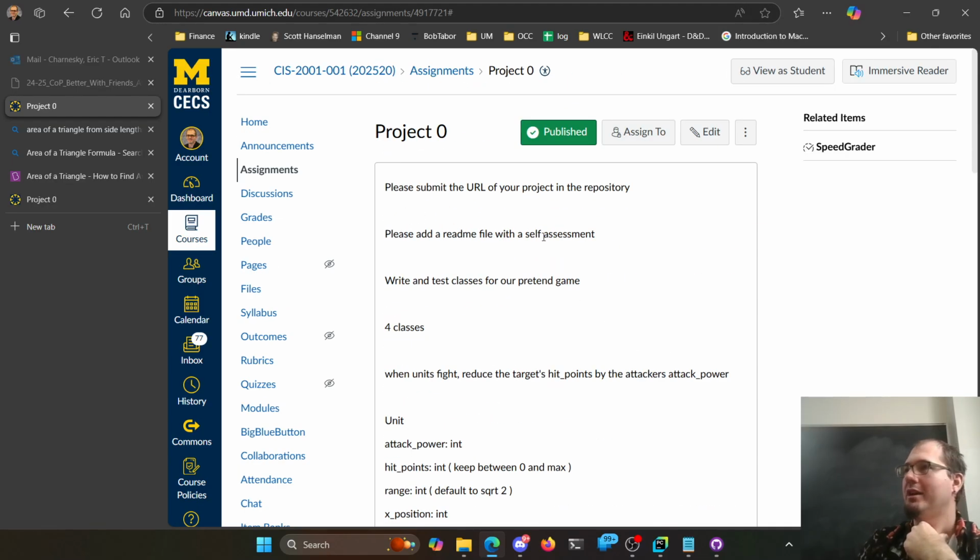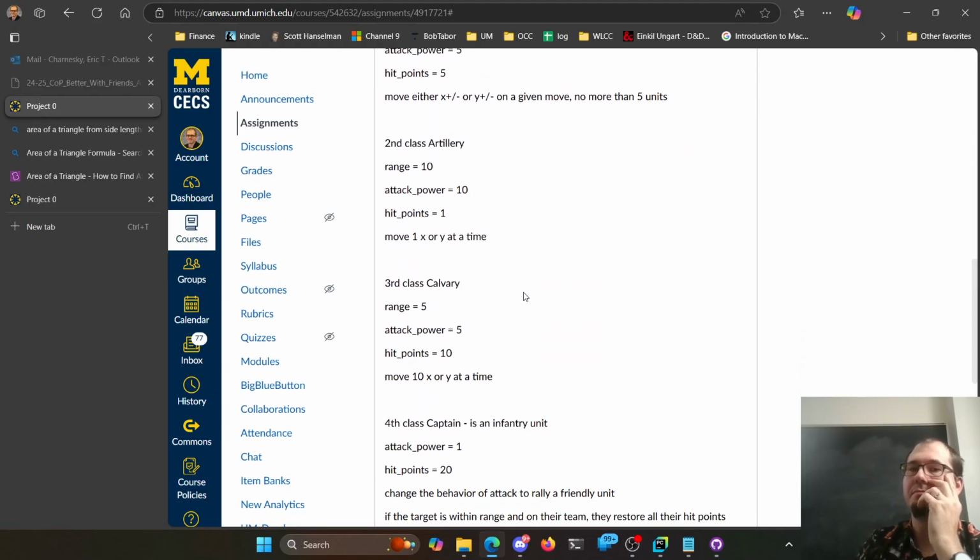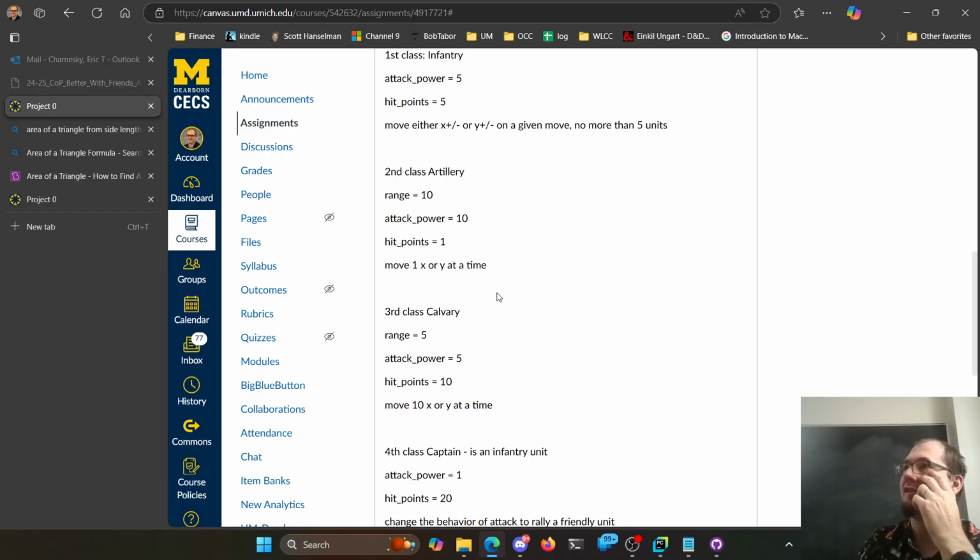We've got 2 weeks to work on it. Again, in 2 weeks, I'll go over the solution first thing in class. Ideally, that's worth your time, watching someone else build it. This will probably take like half an hour because there's 5 different classes. We have to write the unit and then the 4 subclasses, but it goes relatively quick. I've done it before. If it takes you more than half an hour, that's okay. It's supposed to. That's sort of the goal here, that it takes you a little bit longer because you're learning it and practicing it.